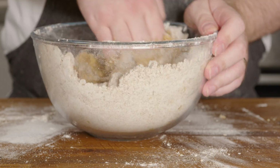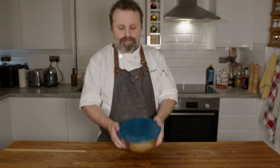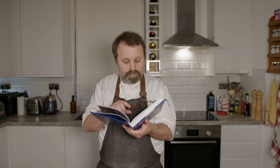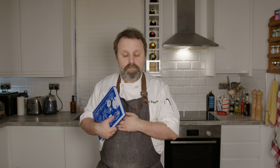Mix together like we did before and leave for a night. In the fridge this time, as these contain eggs and milk. This is actually quite a lean recipe we've adapted from this book. Some recipes we found have more sugar than flour or double up on the butter. Let us know in the comments how you like yours and whether you're still alive.